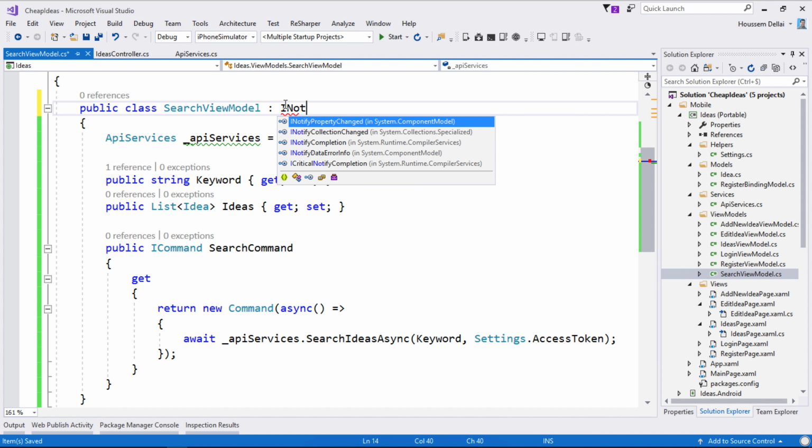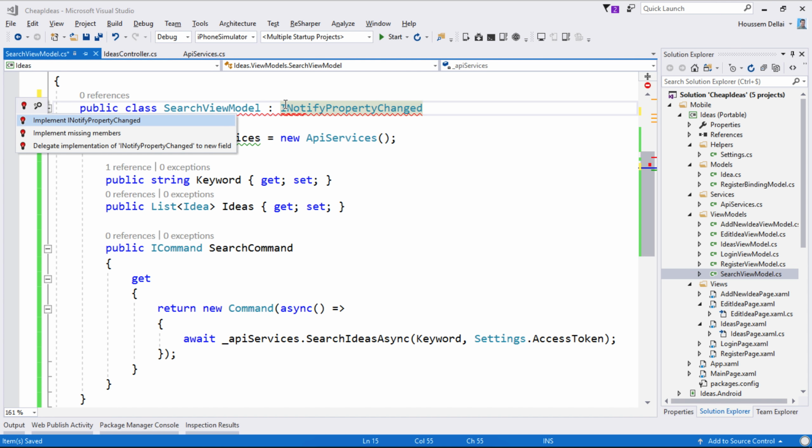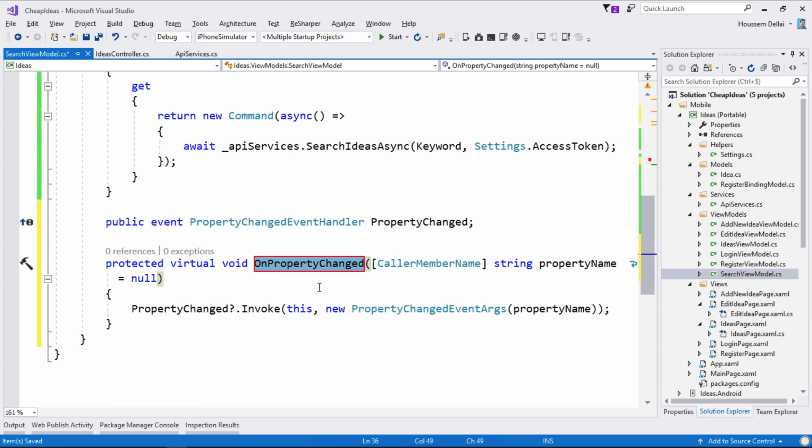So let's implement INotifyPropertyChanged. Here I'm using ReSharper, which will help me to add the four lines of code for implementing property changed and the OnPropertyChanged method.